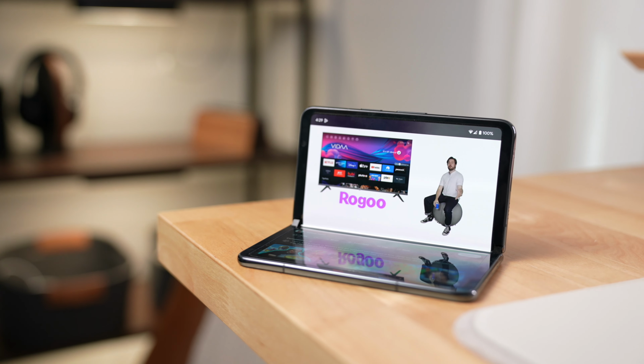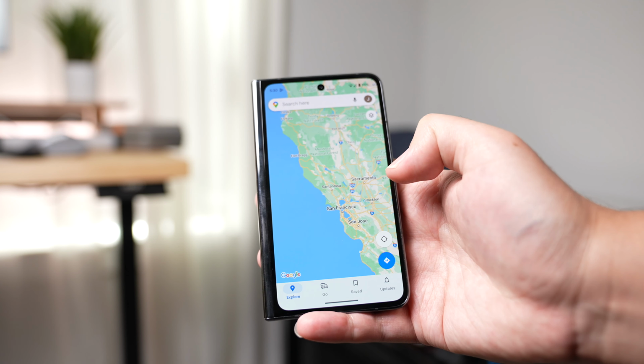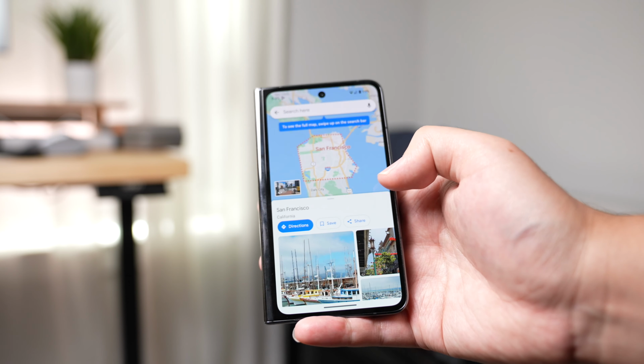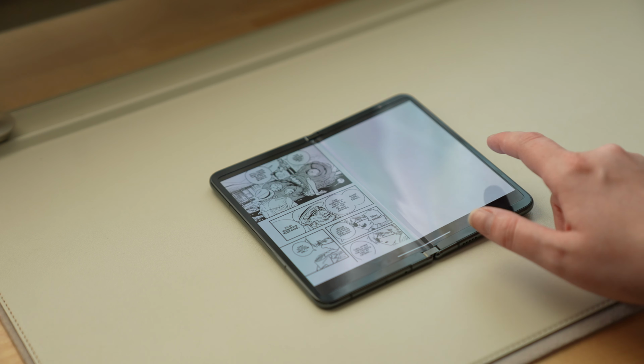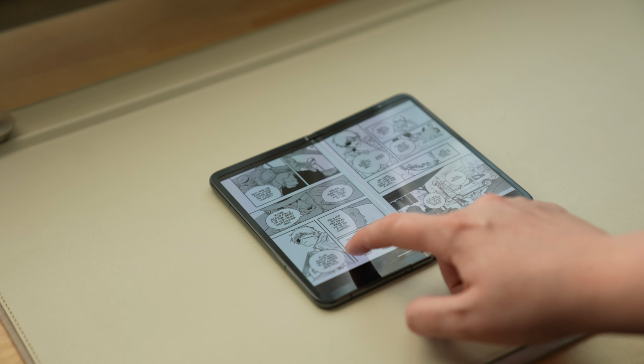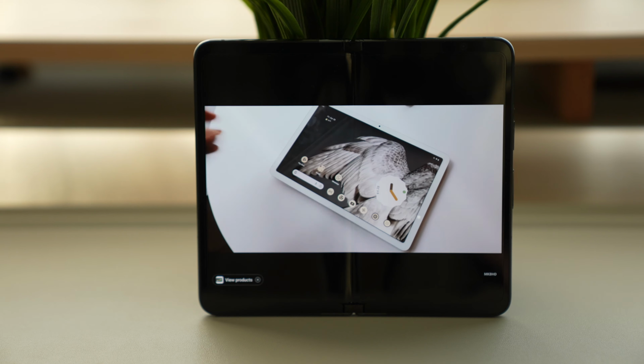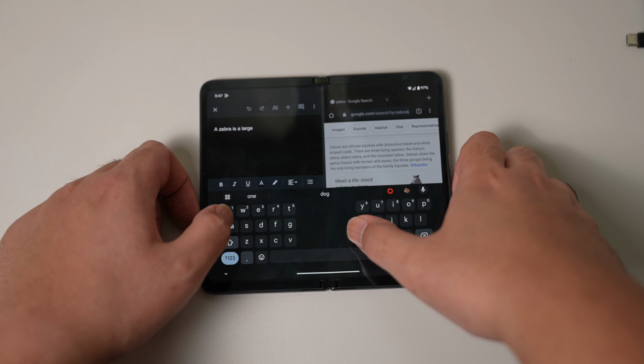Well, honestly, folding phones I think are super cool. I was really skeptical going in and trying to see if it actually provided me a significant benefit over a regular phone. And after switching back to a regular phone, I found that I really missed having that larger screen to consume my content. It completely replaced my tablet when I was using it and didn't really change how I use my phone regularly otherwise. It just gave me more options on how I could view things on my phone. It made media content more immersive, and it made multitasking much easier.